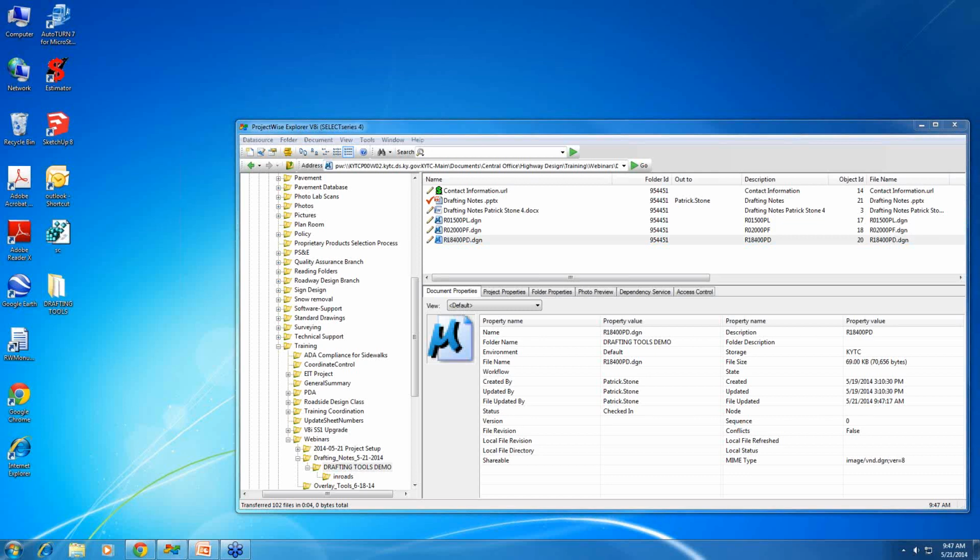Because the seed file really doesn't have any. I assume you mean InRoads preferences, and the seed file is just MicroStation related. There are no preferences as far as that goes. But if your seed file is not correct, what you would do is just delete or just copy the most current seed file to your project. I'm not sure if I'm answering the question.